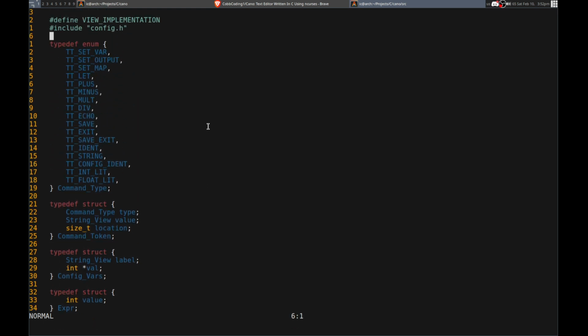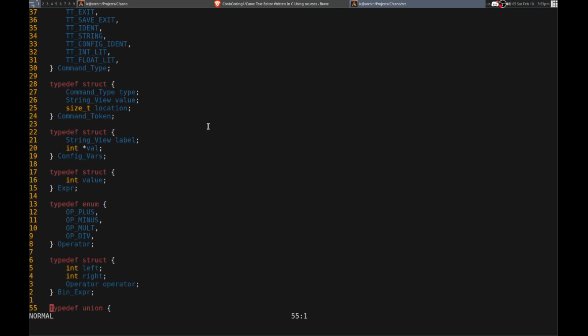So let's go through these. So we have, these are like keywords. These are operators, so that is in there. This is another keyword. I should have organized these a bit better. Save, well, those are basically keywords, right? Like, W for writing, stuff like that. Save exit, yes. String. So we need, like, literals, which, okay. So TT string, that would probably be a part of the, well, yeah, we can have literals and then identifiers as well as part of it.